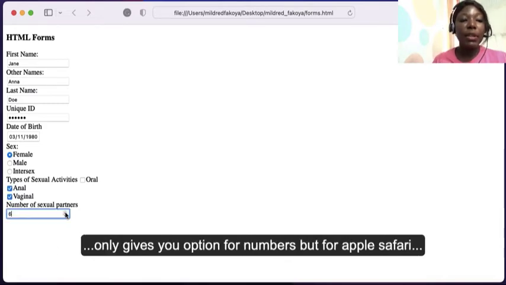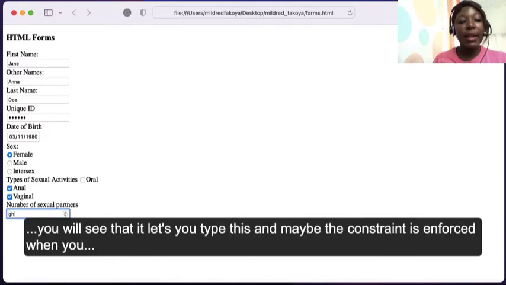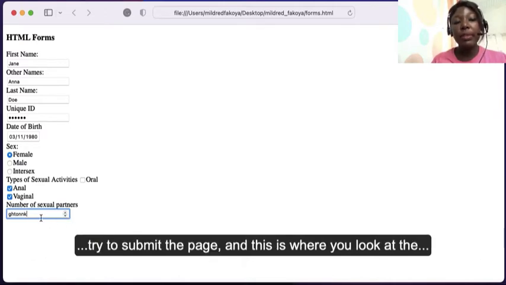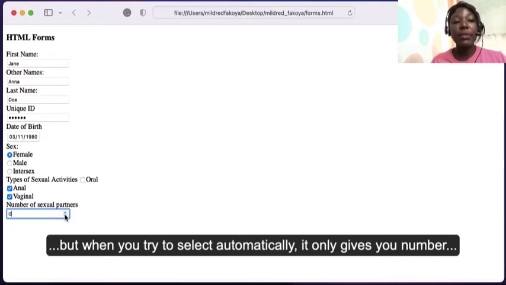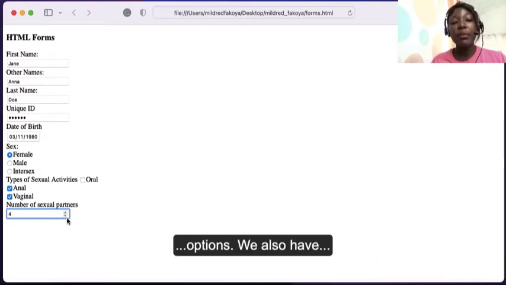So this only gives you option for numbers, but for Apple Safari you'll see that it allows you to type this, and maybe the constraint is enforced when you try to submit the page, and this is where you look at the compatibilities of different browsers with different types of input field. But when you try to select automatically, it only gives you number options.